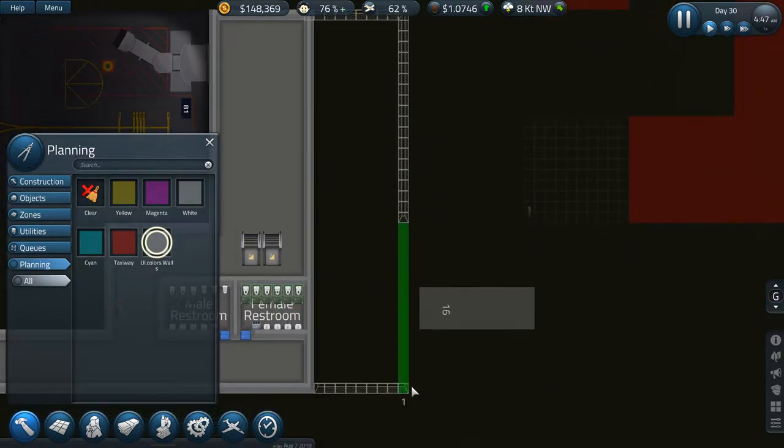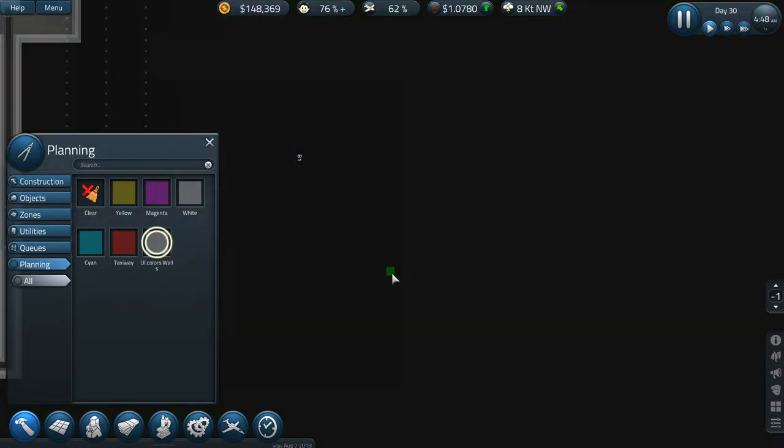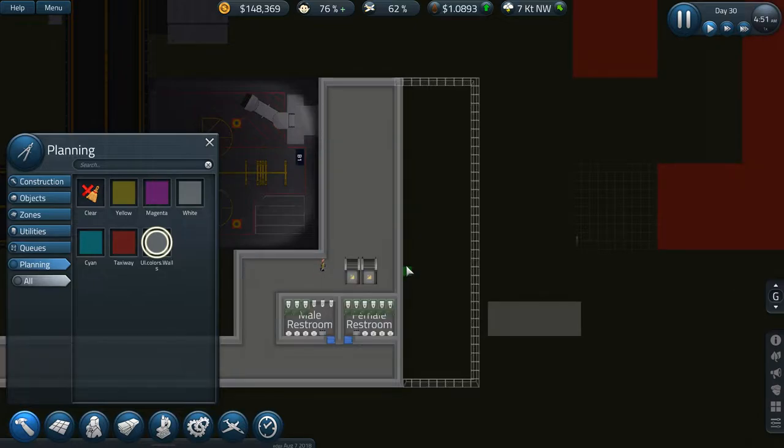Let's have... I don't know if I want this to go all the way out. I do know I want the stairs to be more center. Yeah, the stairs will need to move over, so we'll have to do that.